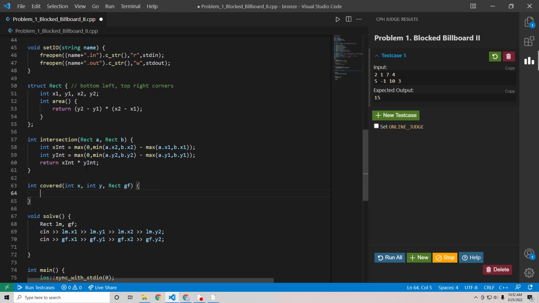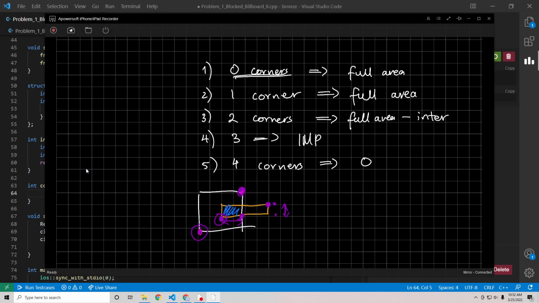Now for a point to be covered, how do we know that, let's say we're given this point, that this is covered by the grass field? It's covered if it's within the grass field. Within means it's either inside or on.